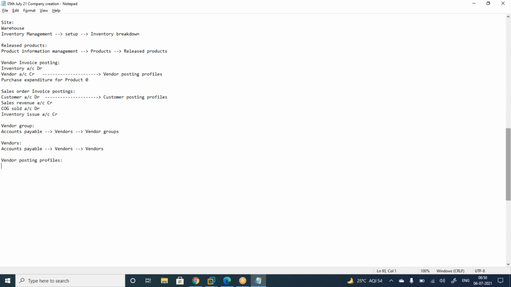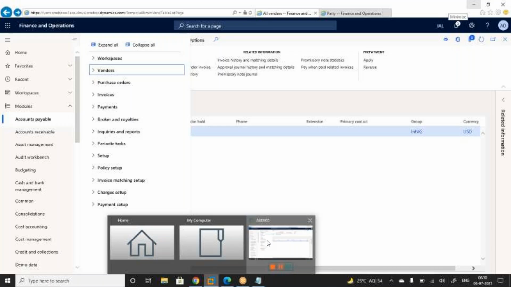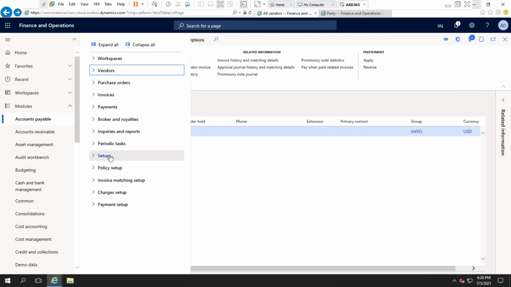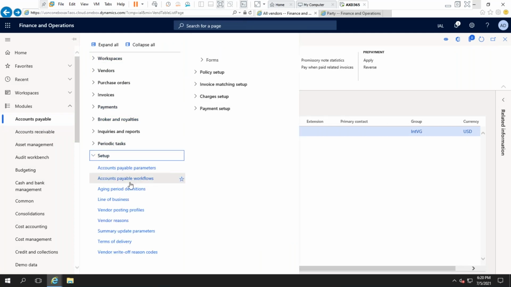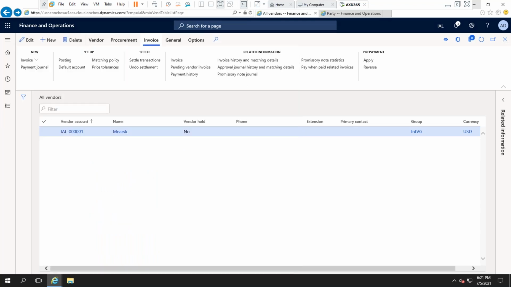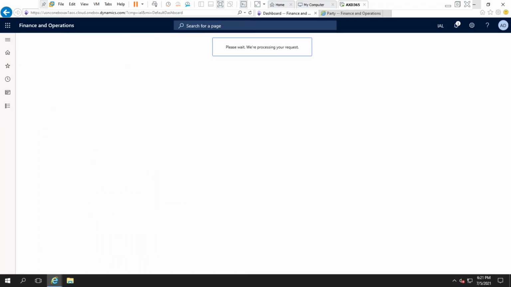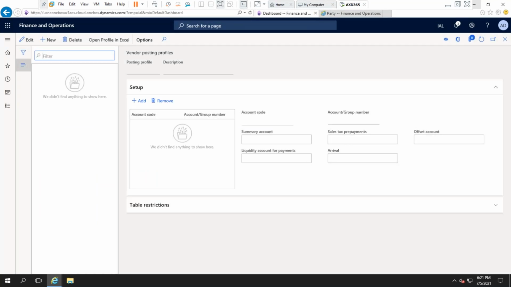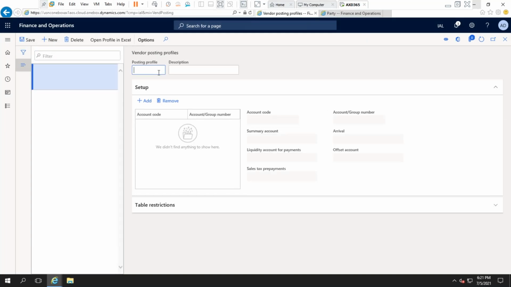Vendor posting profiles are in accounts payable setup, vendor posting profiles. So we have discussed this one clearly.